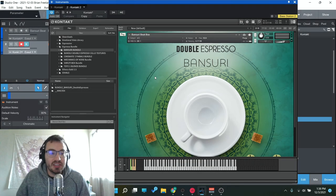So this bundle has six different libraries, and most of them also have multiple instruments, so there's going to be a lot to cover. First off, I'm going to go right down the gate. We're going to load up the Bansuri bundle here, and the first one we get is this beatbox instrument.